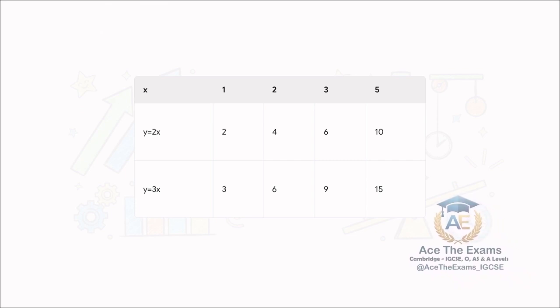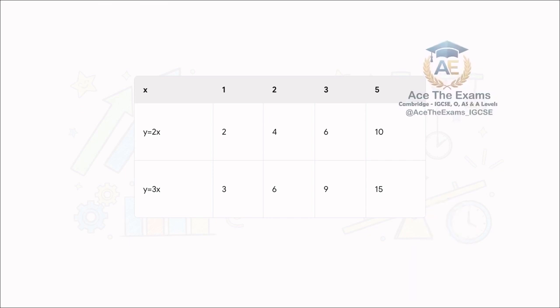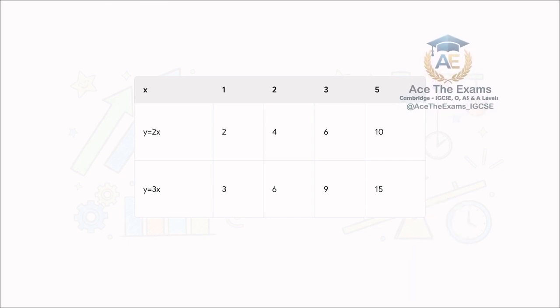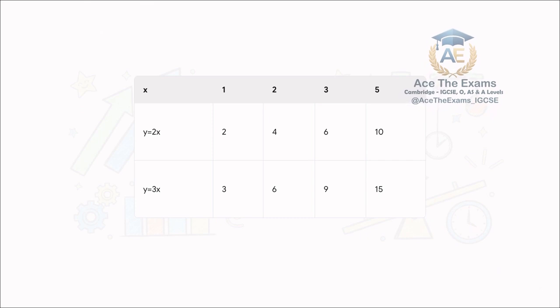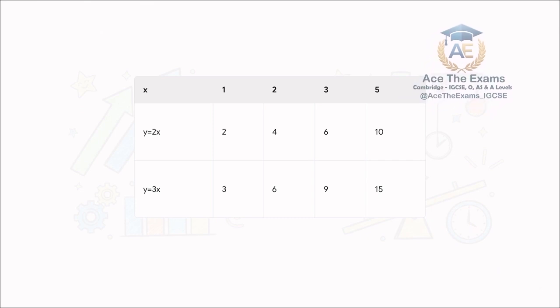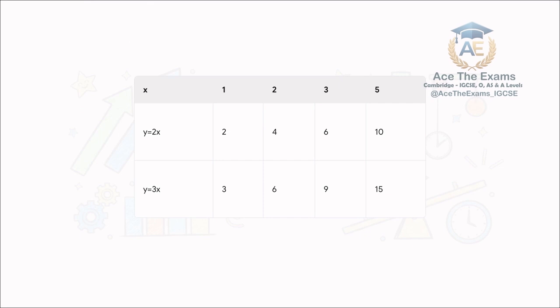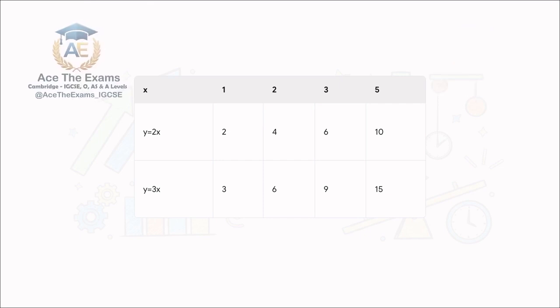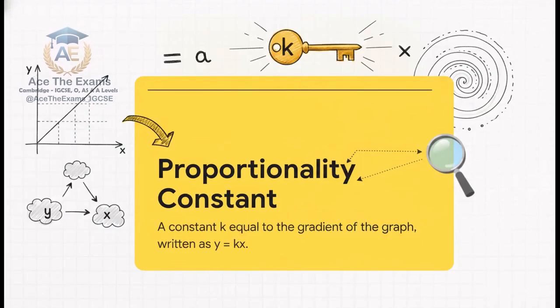Now, if Alex saw this on an exam, Alex would just copy the numbers down without explaining the relationship. If Sam saw this, Sam would rush, maybe miss the fact that it passes through 0, 0, and lose the mark. But we are going to look deeper and identify exactly what connects these variables. This brings us to the core of our strategy.